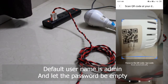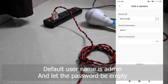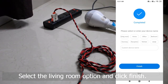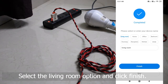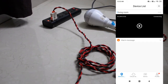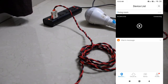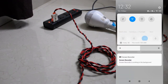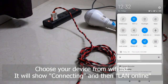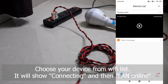Now you see the username and password. The password is for this device. The password is nothing, the username is admin, and press confirm once everything is done. Okay, now the device registration is completed. Now connect to your device and see whether it is appearing. You choose the MV Wi-Fi, your device name starts with MV, and click this button. Now your camera should appear.